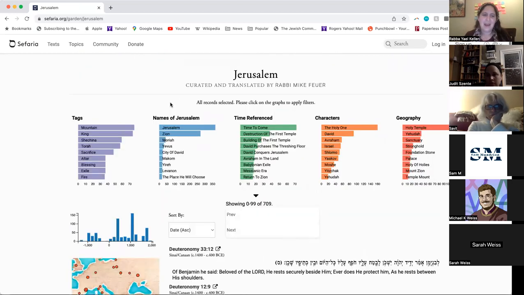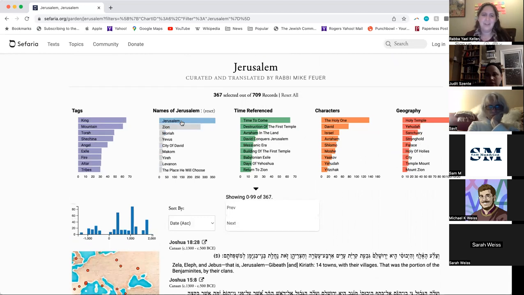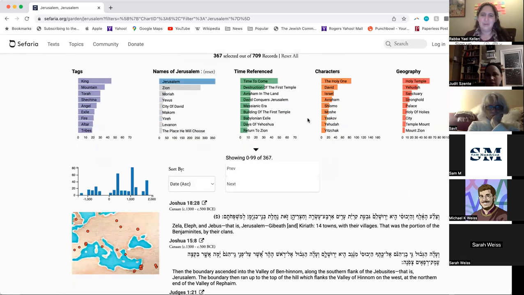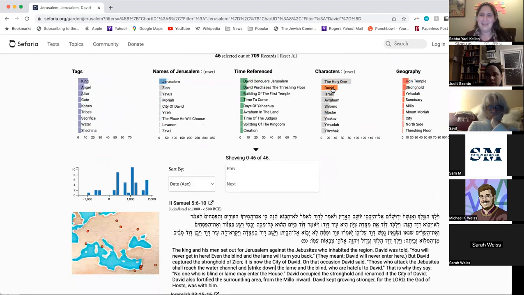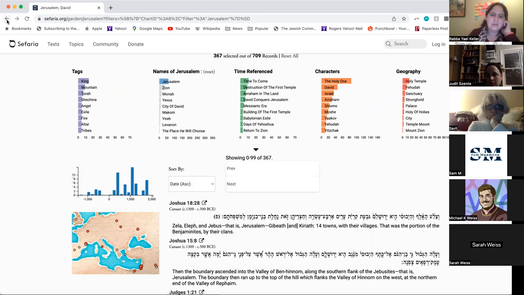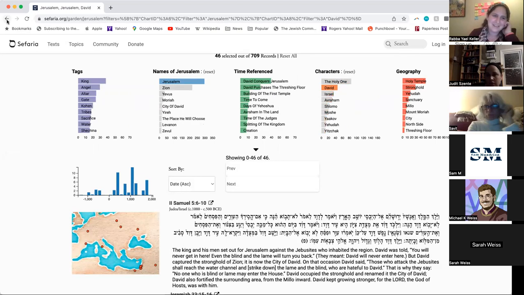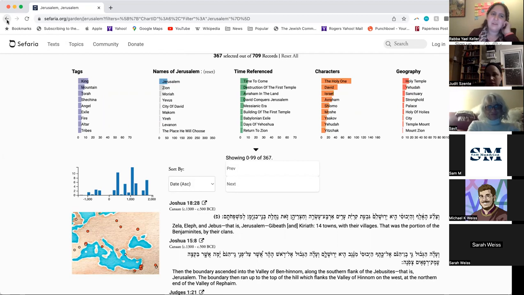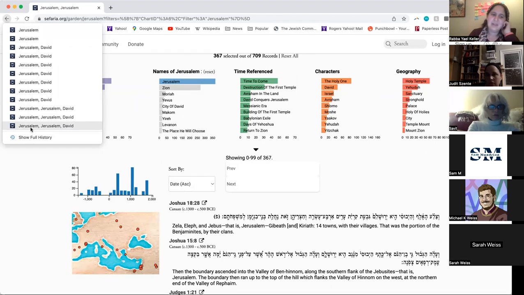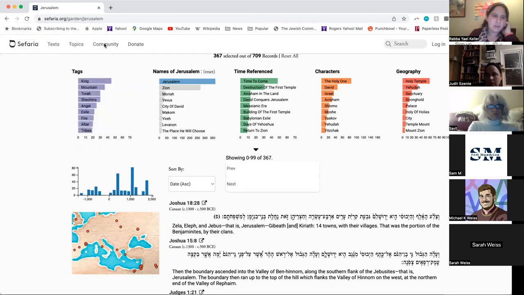Again, I wish that I understood this better because it looks beautiful. I'm sure if someone wanted to play around with it, they would do a great job. Maybe in reference to David, the name of Jerusalem is only used that many times. Again, it's not helpful to me, but if you're a visual learner and it makes sense to you, it looks to me to be very well done, given that I don't understand it. That's saying an awful lot. But you can see that every time I clicked, it makes a new web link. And so it takes a long time to get back. To get back all the way to the Sefaria page that I was on would be very difficult, it seems.